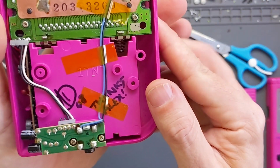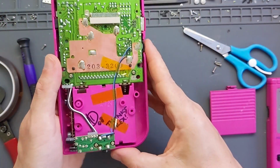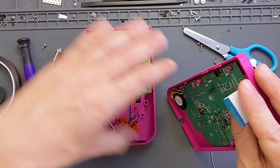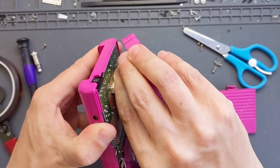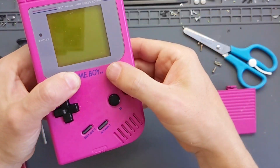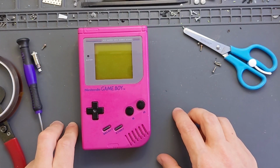And that's your mod done. So we've added the 2 wires there. We've removed those 2 wires, and these connect up there, and that is literally it. So you don't need all the extra parts for doing Pro Sound. You can do that, and when it's all back together, we'll just put the ribbon back in place here, like that. When it's all back together, no one would ever know, apart from you. Yeah, so that is, I would say, both the easiest and the most useful mod for Game Boys.